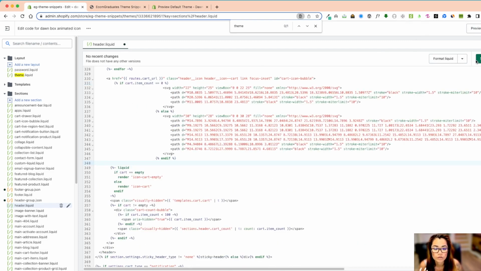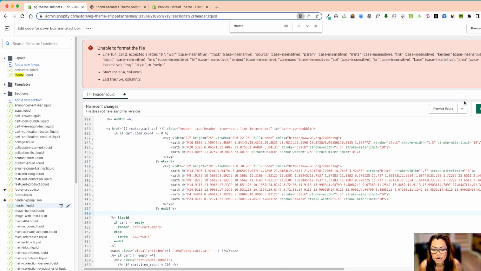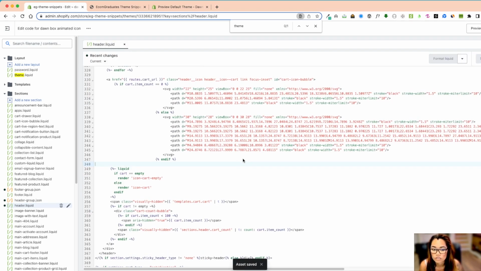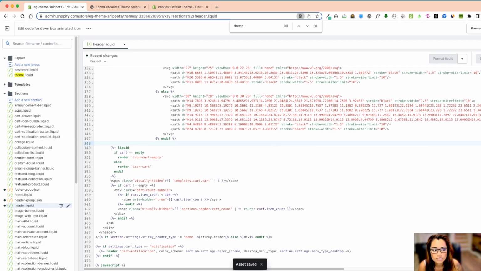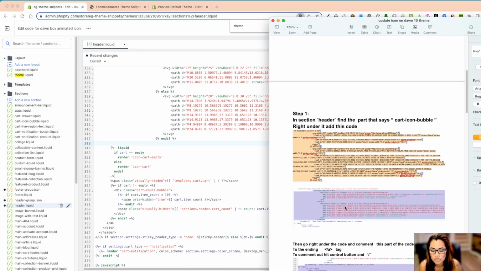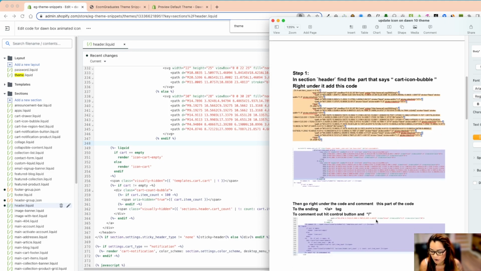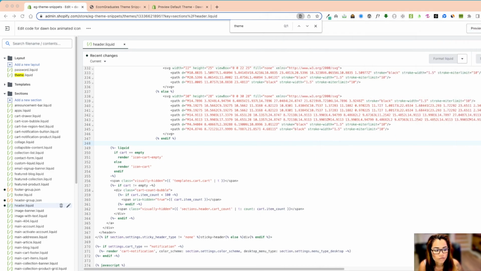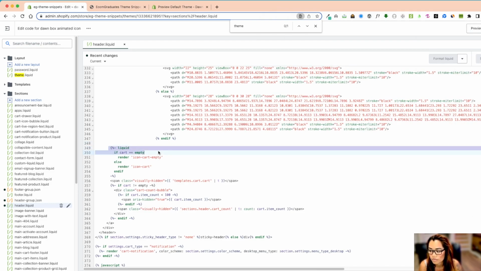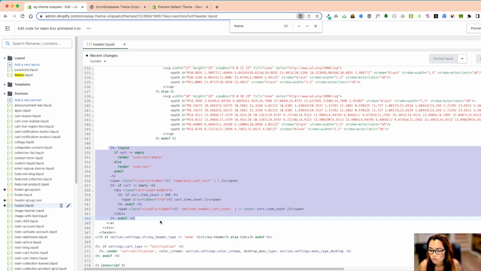And then you can click save, or you can click format as well. Sometimes just ignore this if it looks like that. Just click save. And then the next thing I'm going to do, which we do mention, is you're going to comment out the second portion of this. The second portion, which states in the install fee, goes from the liquid right over here to right over here, the end if.